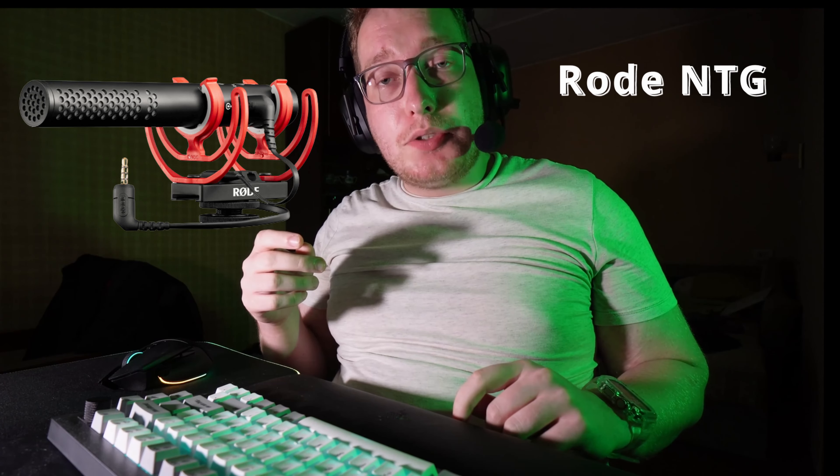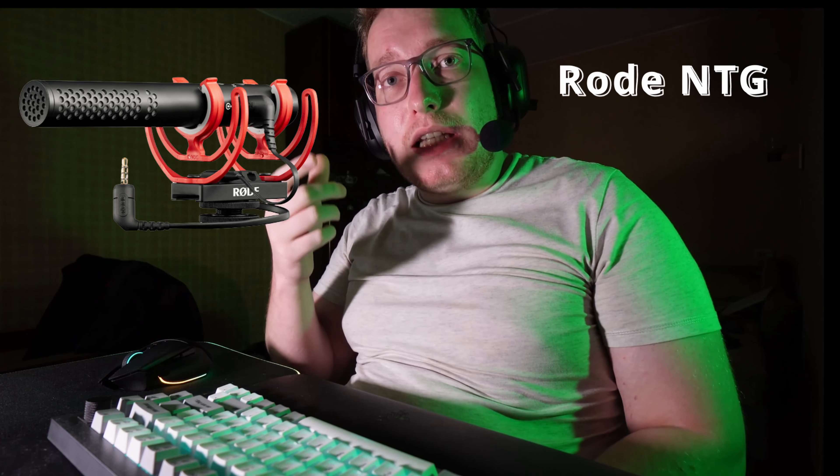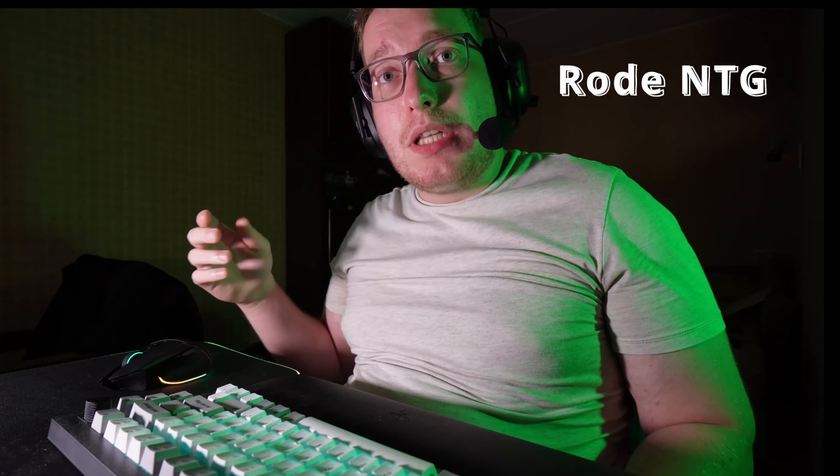Right now I'm recording myself on two microphones. The first one is located on my camera — that's the NTG Video Microphone, which uses a 3.5mm audio jack and also has its own battery. The record quality is set to 7 to 8 out of 15 on my NTG microphone, and right now I will transfer to the microphone of this headset.